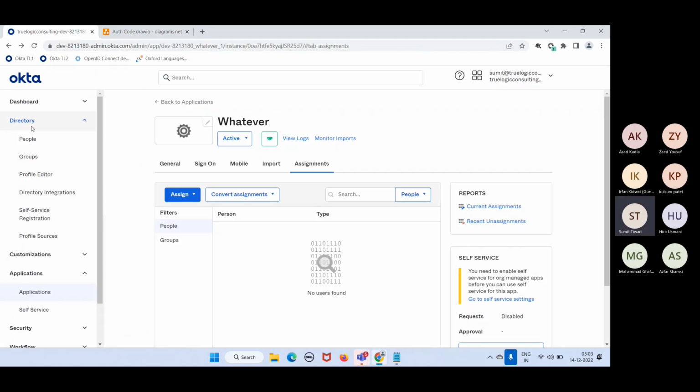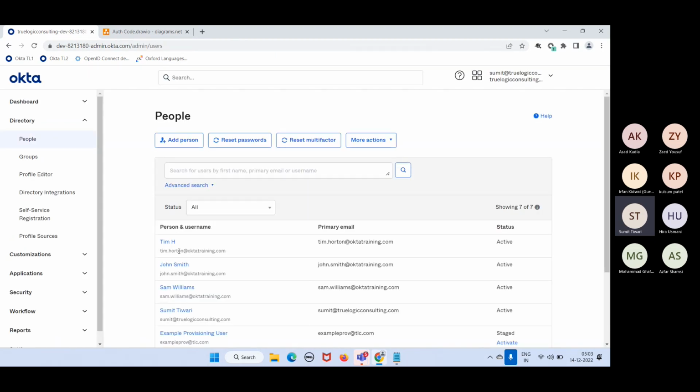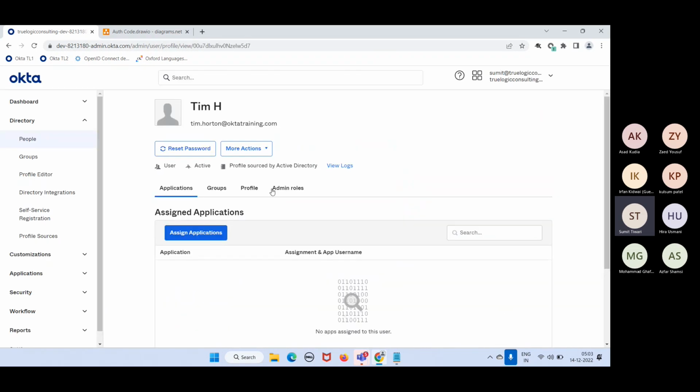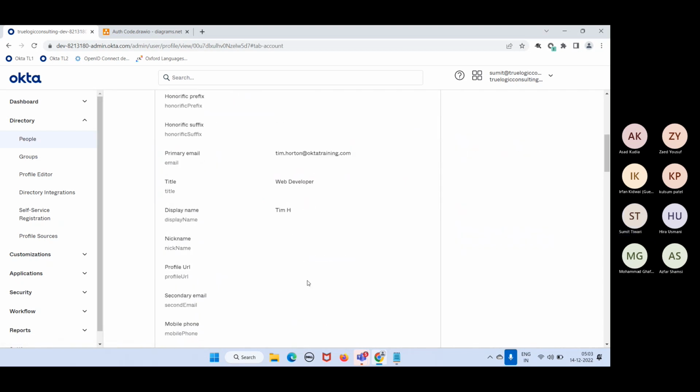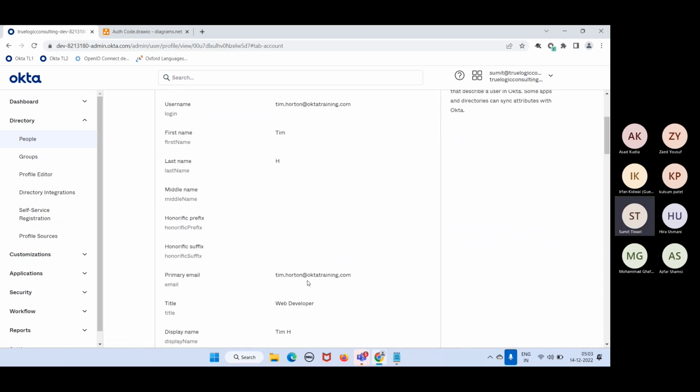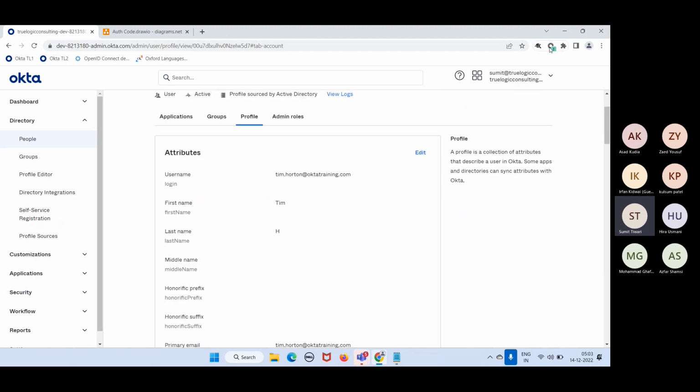So users are generally stored here in the directory, right? And they have attributes. So let's say Tim is a user. Okta would be able to fetch this profile of the user and then create a token with the required information and deliver it to the application.